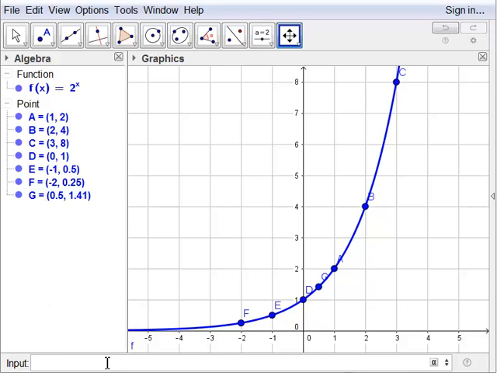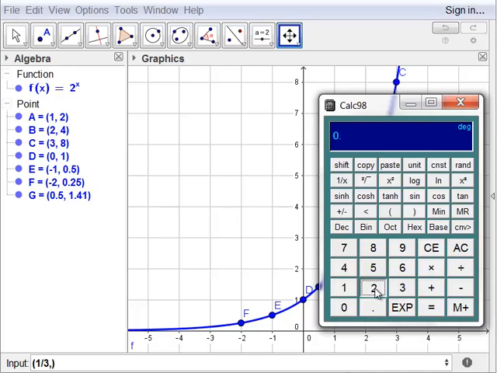Okay? Let's try another one. Let's try 1/3, comma. And what about 2 to the 1/3? Well, 2 to the 1/3 should be the cube root of 2. Well, we don't have, I don't believe we have a cube root function. Let's see if we do. CUBERT. Nope, nothing like that. We don't have a cube root function, so let's take the cube root of 2 using a calculator and just feed it in.